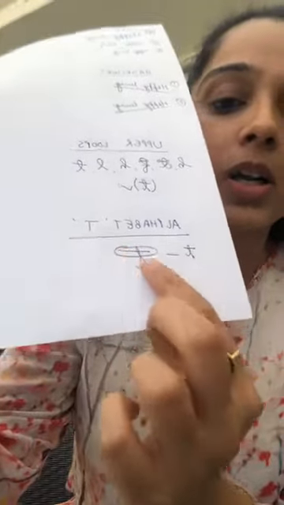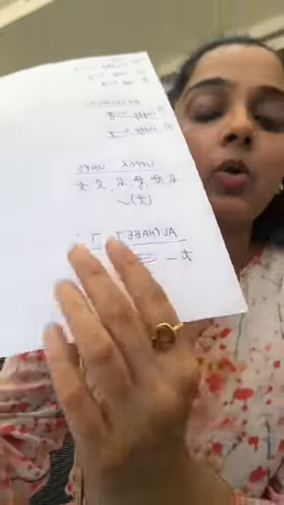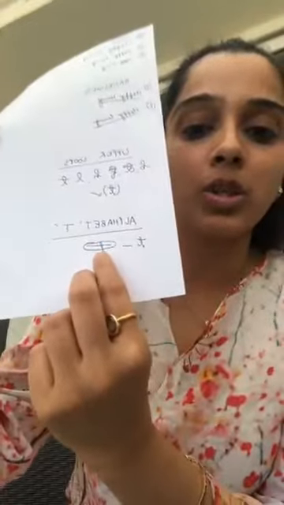The next tip is the alphabet T. The alphabet T is one of the alphabets in graphology that denotes your self-image, your confidence, and your willpower. I'm giving you this tip today that whenever you write the alphabet T, we have to focus on the circled bar. The bar has to be on the top, and it has to be long and broad. Why? People having the bar at the bottom or at the middle or on the lower areas have low confidence and low willpower. Or if they have a shorter bar, they have low willpower. All these alphabets, all these patterns, all these formations literally affect your confidence and your self-image.